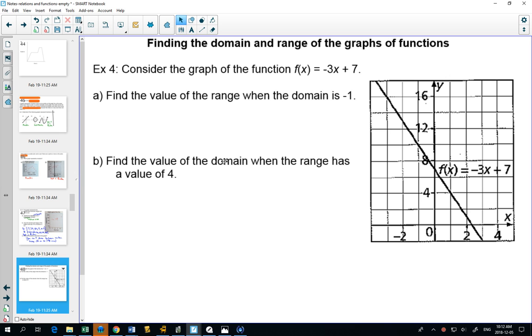A very common way to remember things is alphabetical, but it doesn't always work. In this one, x comes before y and domain is d, which comes before range is r. It could work for this one as well, but there are so many situations where it doesn't work, and if you use the strategy too often, you're not going to remember, was this one where I used that strategy or I didn't? And then you won't remember. So if you can think of something crazy and unique, then you'll probably remember it.